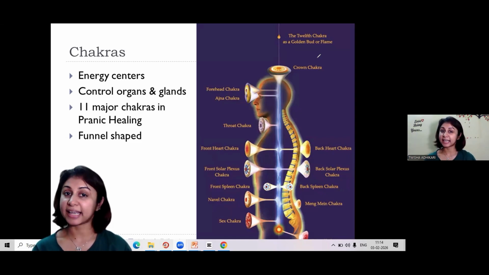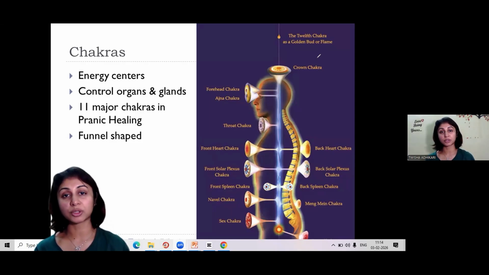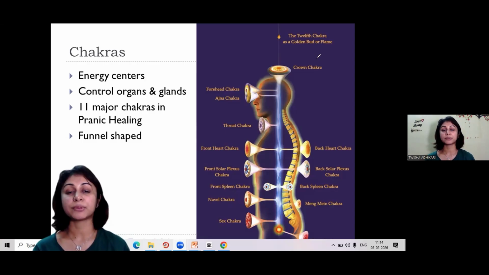Now, as I had said before, we take in prana from the ground, from the air, and from the sunlight. After taking in all the prana, the chakras help to break it down and distribute it in the entire body. So we will understand all the chakras one by one, and I want you all to take notes because these are very important. You need to understand and learn about the chakras properly, okay, to go further.